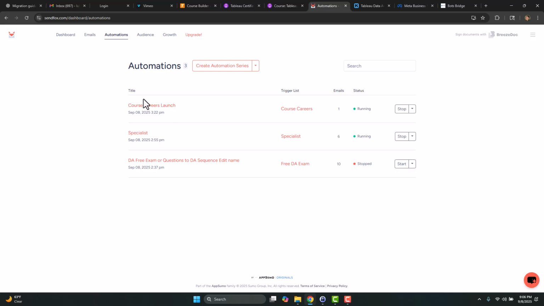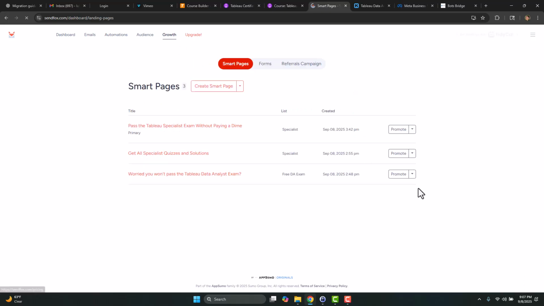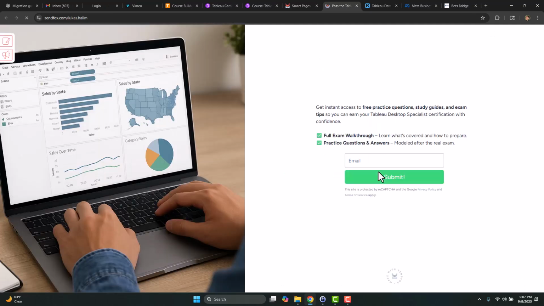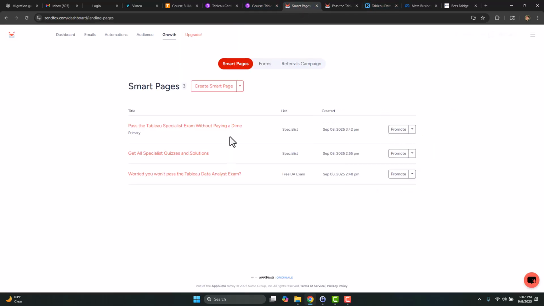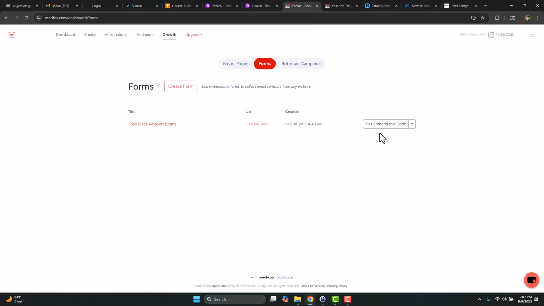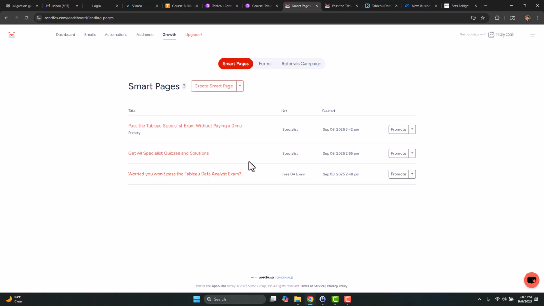And so I've got these 3 different sequences, and then the last step is how to actually collect new subscribers. There I go over to grow, and I create either a smart page or a form. Smart page is meant to be like a landing page that's separate. I can just click view. This is what it looks like. It's a place where you send them to a standalone page that collects emails. That's one option. The second option is a form, which is meant to be embedded. You get this embeddable code and you can put it in your website. So that's collecting emails through these 2 things.